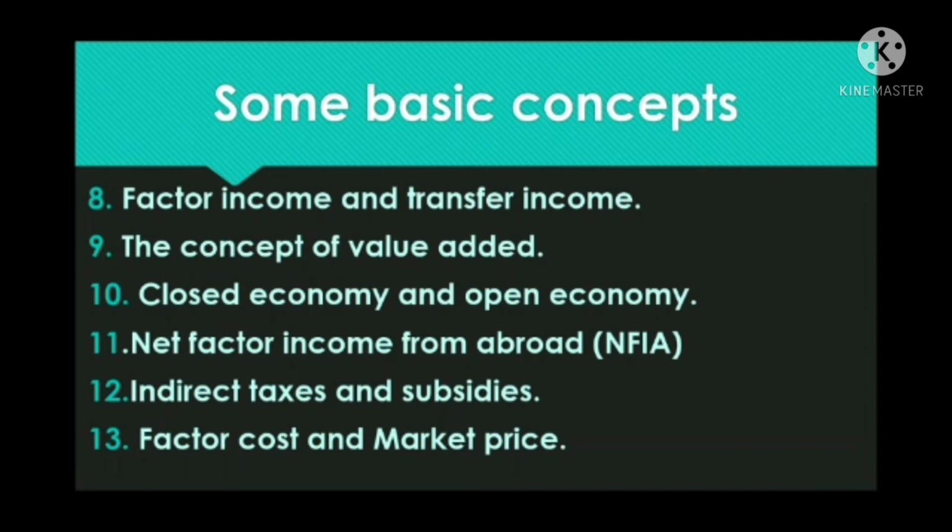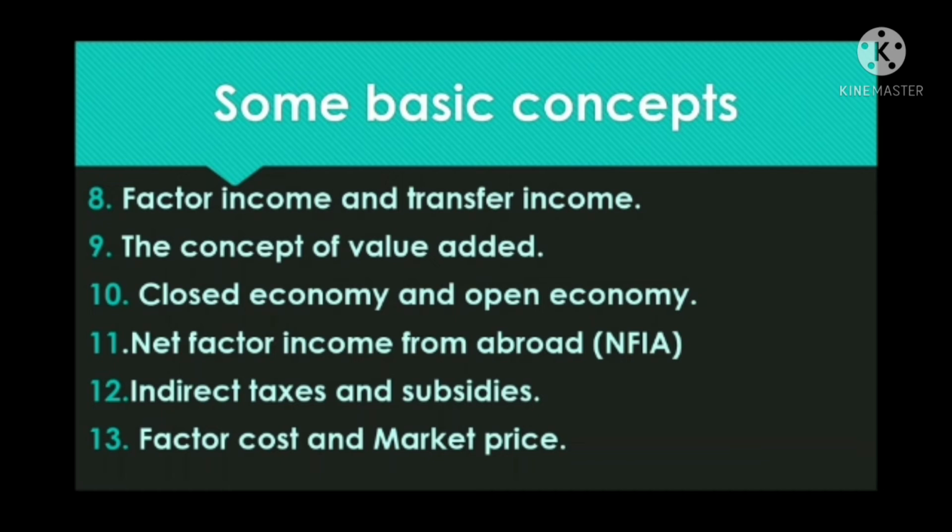Point number 11. Net factor income from abroad. It is the difference between the factor incomes earned by our residents from abroad and factor income earned by non-residents within our country. That is, NFIA equals factor income from abroad minus factor income to abroad. Factor income from abroad means residents' contribution to production outside the domestic territory. Factor income to abroad means non-residents' contribution to production inside the domestic territory of our country.